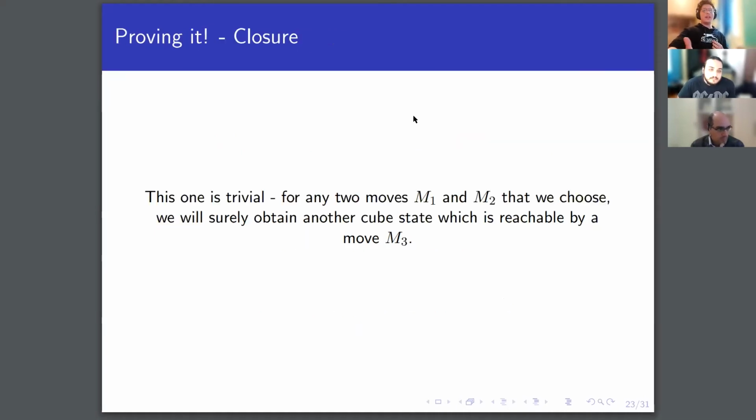So proving it. What I want to show is that given these definitions, our system is actually a group and a valid one. To prove closure is quite simple. Well, we already defined it that way. If our operation creates a third move from any given first two moves, it follows that the third move must be in the set, or at least we know we have something equivalent to it.